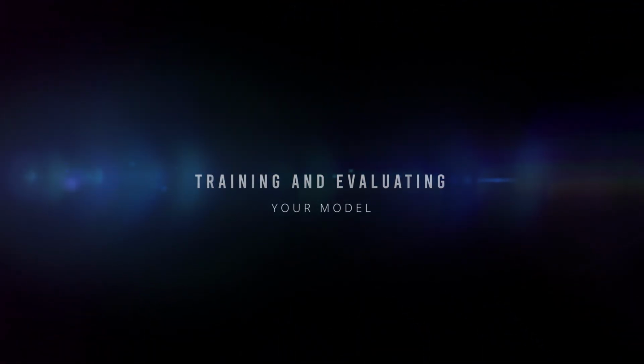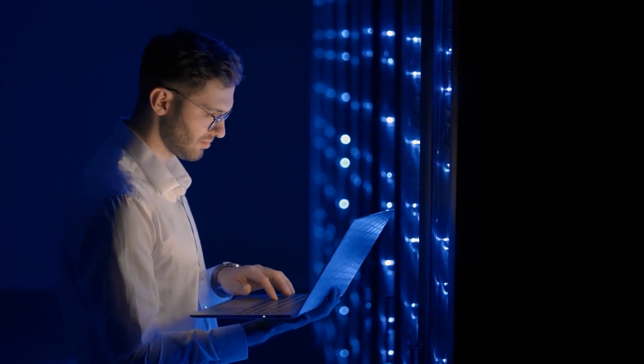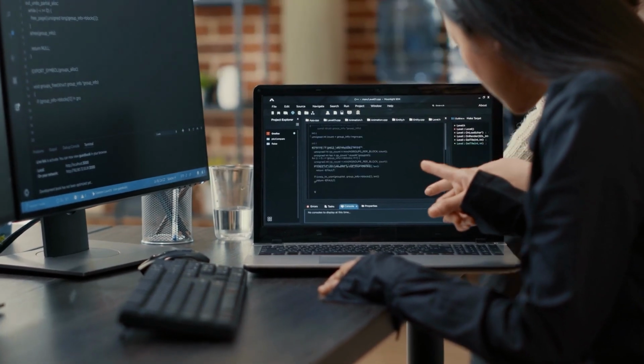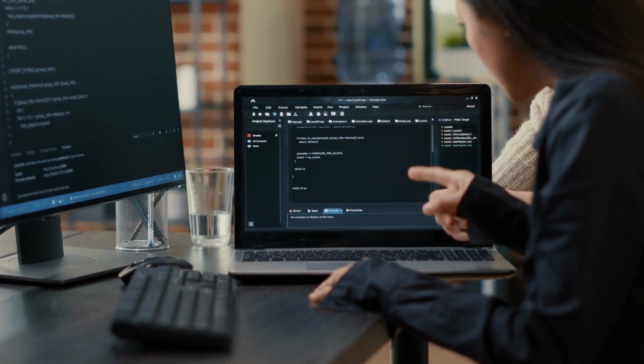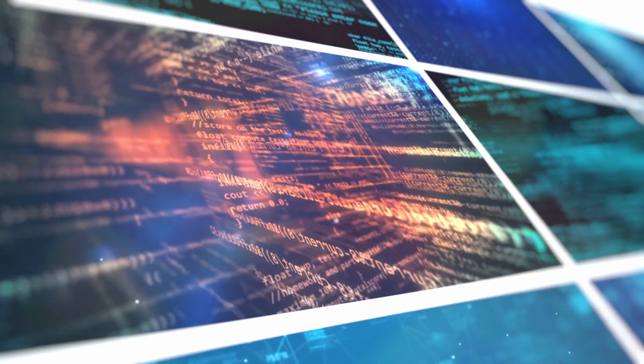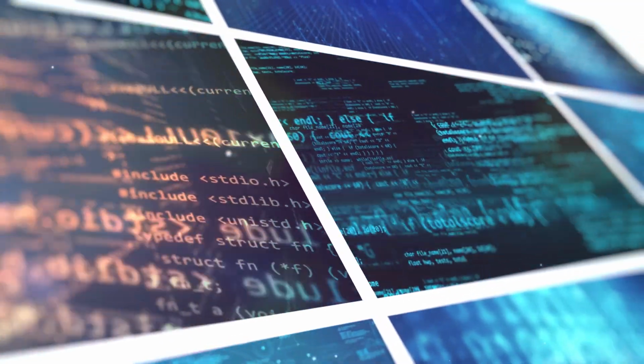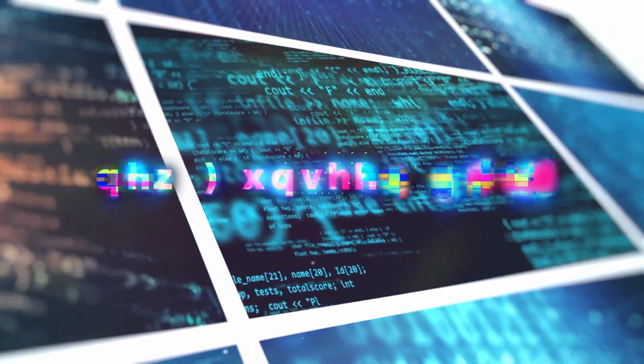The fourth step involves training and evaluating your model. This is the stage where your custom AI model learns from your data and measures its performance. You should train your model using various parameters and algorithms and evaluate your model using various metrics and methods. Additionally, you should fine-tune and optimize your model and test it on new and unseen data.